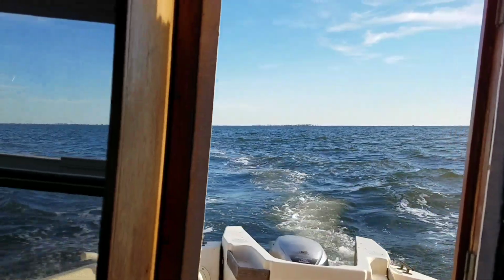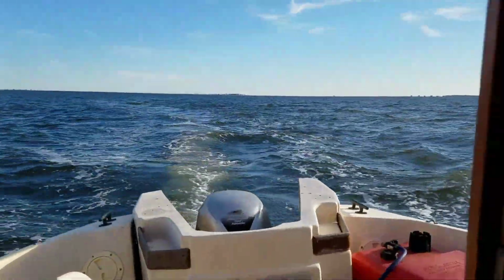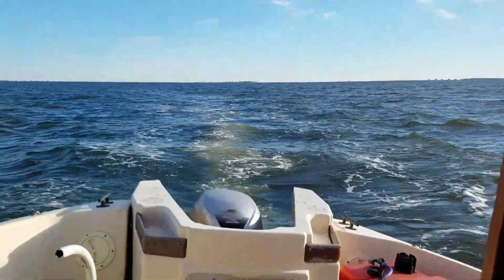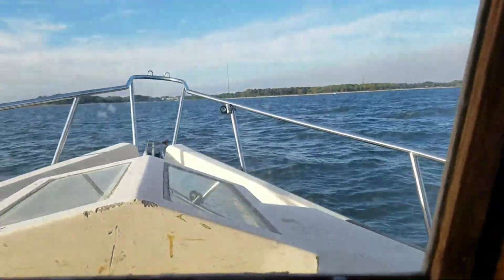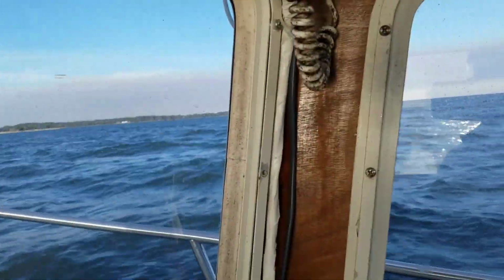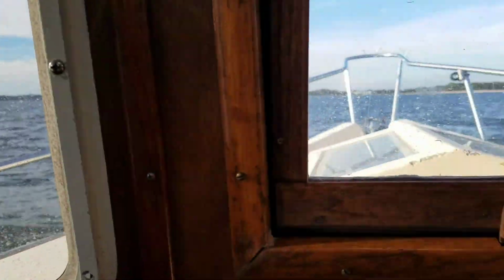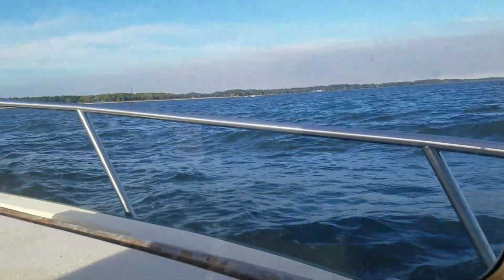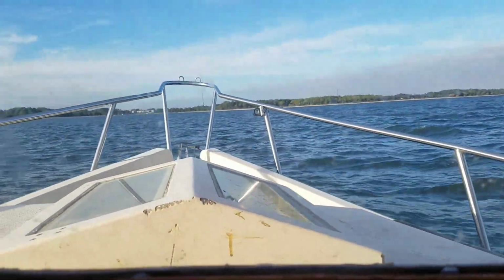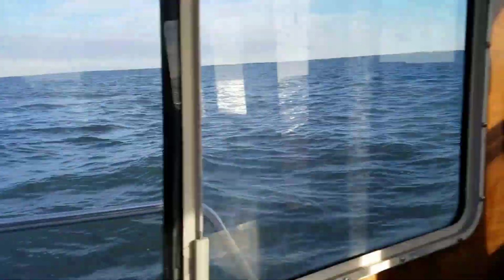Okay, guys, so we're coming back into Carrabelle here, and the wind picked up today. I got some following seas coming in from the southwest, I want to say. And this is a good example of what this boat does in chop. It just kind of bobs around like a cork. It feels totally safe. It's got plenty of freeboard. I mean, it really is just made to bob across the top of the water and more or less handle whatever you throw at it. It kind of reminds me of a sea dory, which are similar boats, but yeah, if you can handle just being thrown around like a cork on the water, then it's a piece of cake.